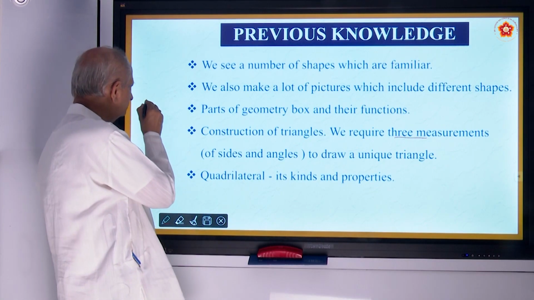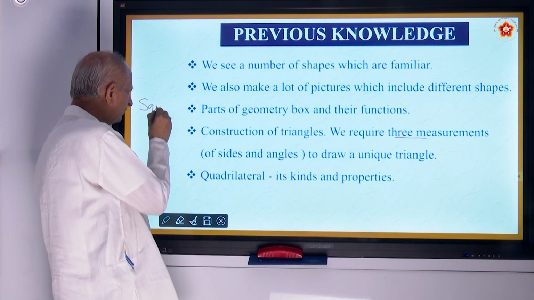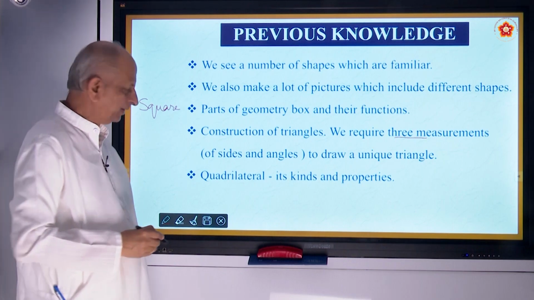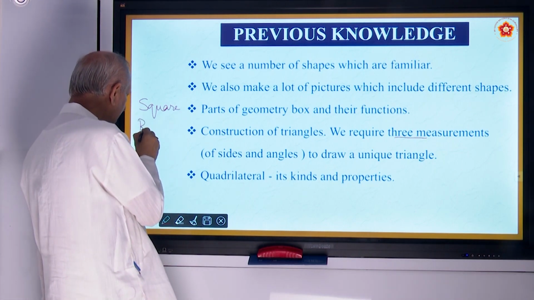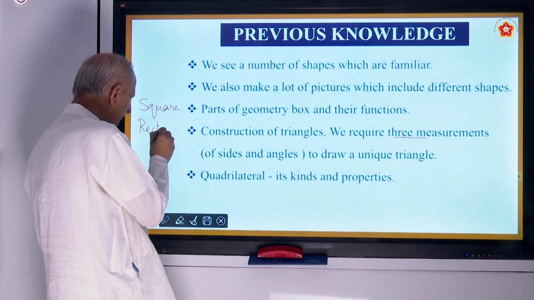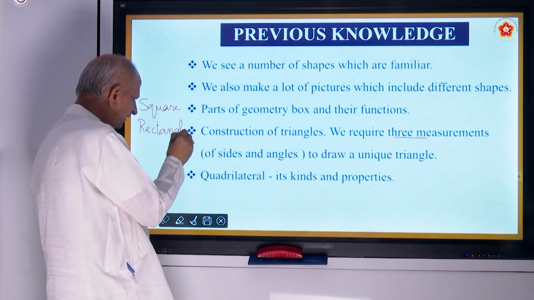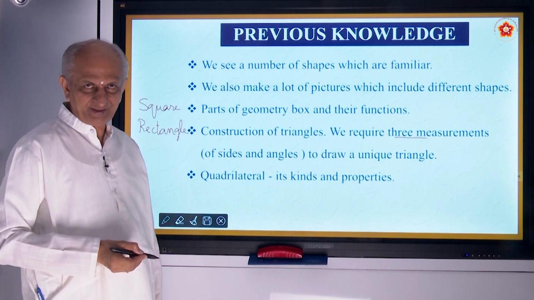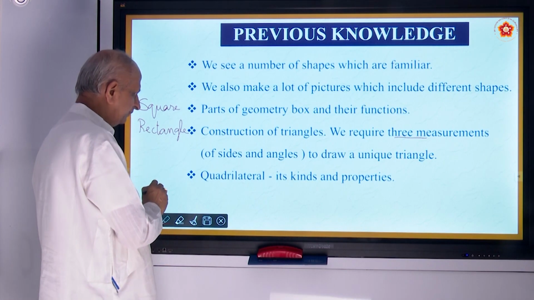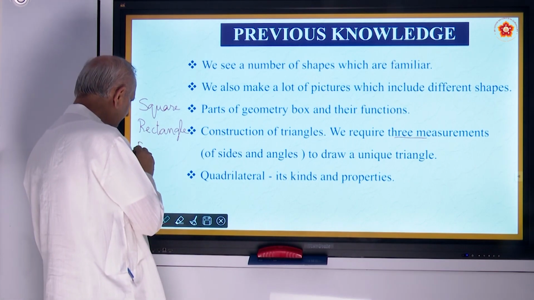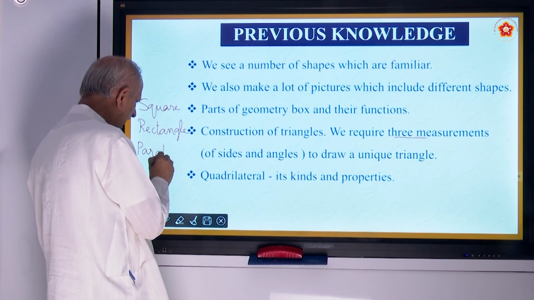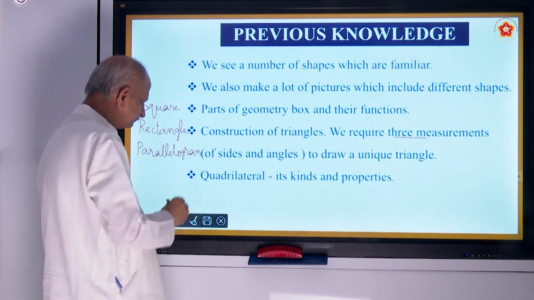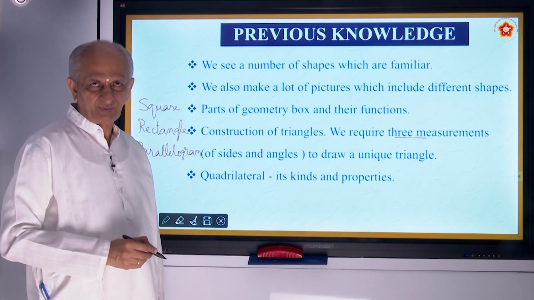Yes, the simplest quadrilateral is a square, where all 4 sides are equal, 4 angles are equal, and the 2 diagonals are also equal. Another one is a rectangle. Opposite sides are equal, all the angles are equal to 90 degrees, and the 2 diagonals are equal. Another type is the parallelogram. Here opposite angles are equal but not 90 degrees, and opposite sides are equal.